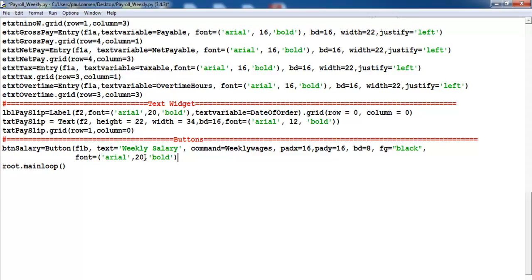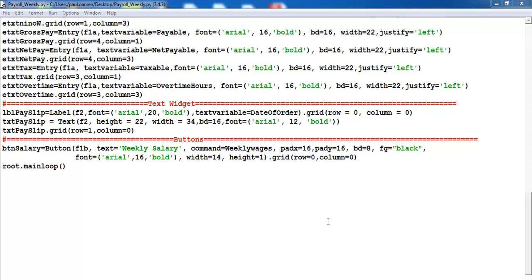Let's change that to about 16. Yeah, then the width equals 14. Then we want the height, make that 1. Close that dot grid, and that will be in row equals 0, column equals 0.